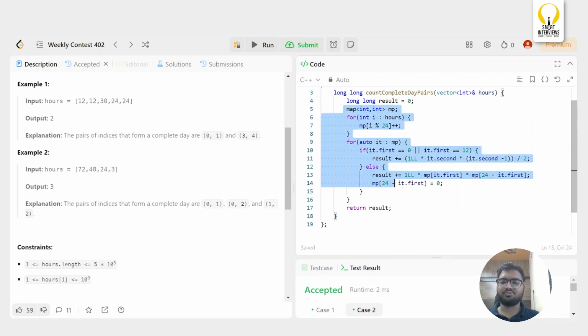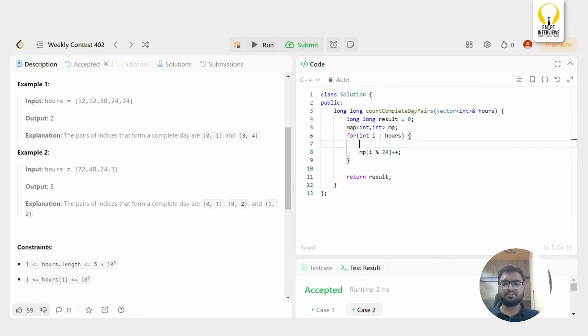Rather than using two for loops, can we solve this using one for loop itself? Can we do that? So what is the other way? Instead of using formulas and everything, we'll try to remove this. First, we'll find the modulus of the current element.